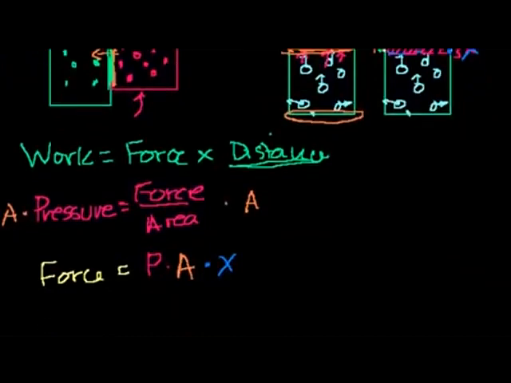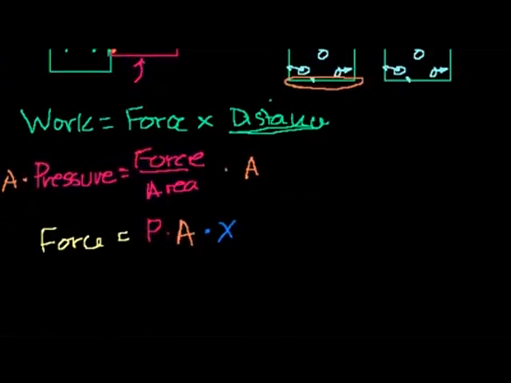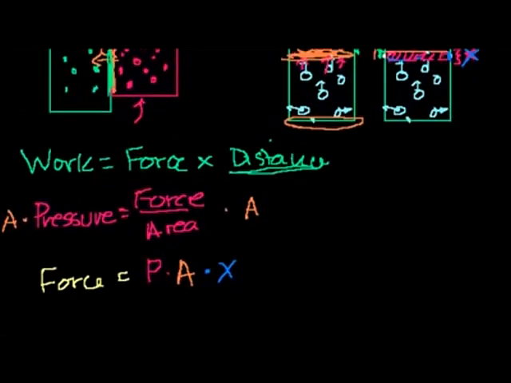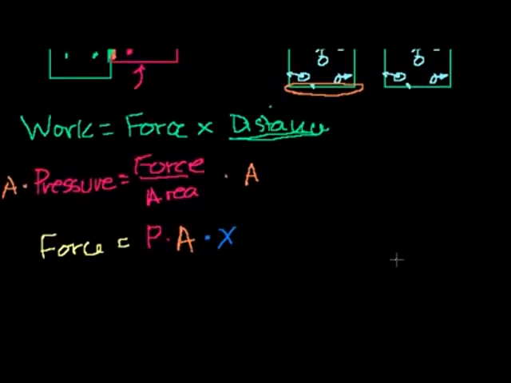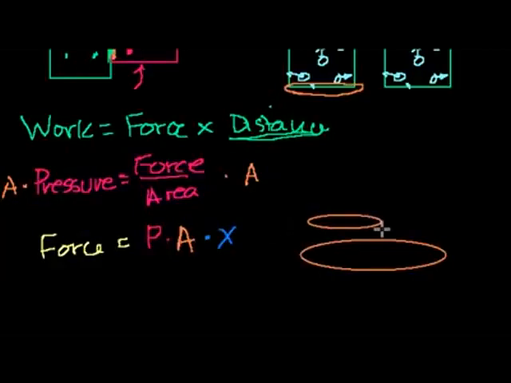Let me draw it a little bit bigger, and I'll try to draw it in three dimensions. So let me draw the piston. What color did I do it in? I did it in that brown color. So our piston, I'll draw it as an ellipse. The piston looks like that. And it got pushed up some distance x. Let me see how good I can do. Whoops, let me copy and paste that same.